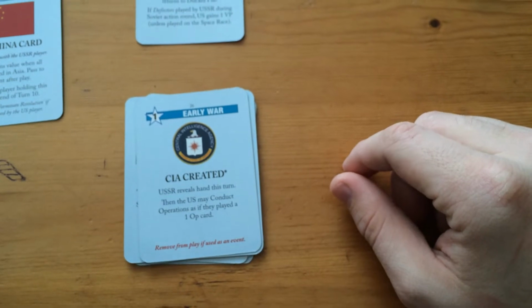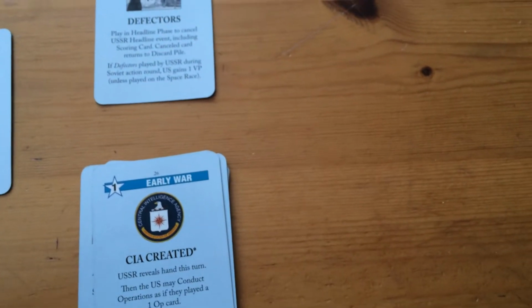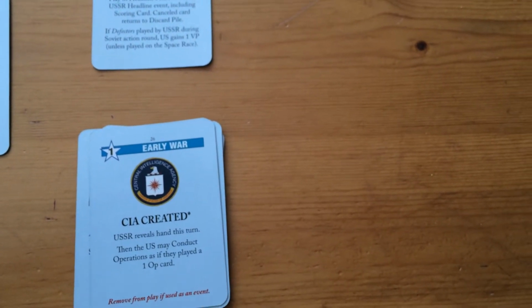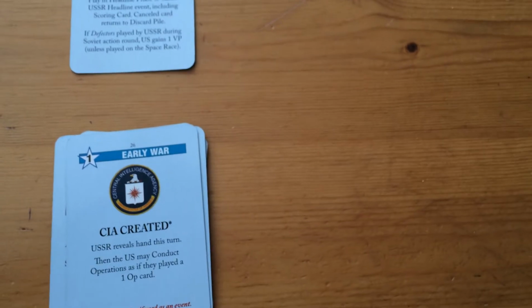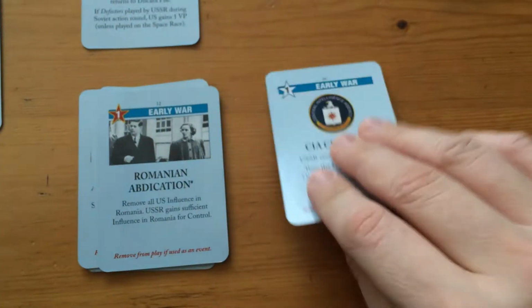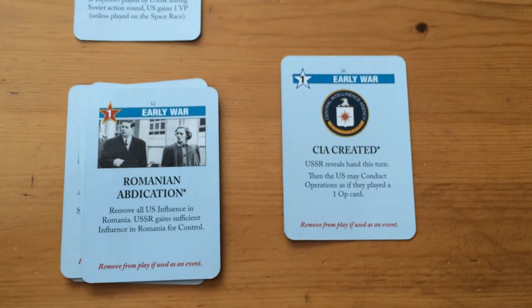CIA Created. Soviets reveal hand this turn. Then U.S. conducts ops if they played a 1 ops card. That's pretty tempting because if we can get that first coup in before the first action round, we might want to take it because that's a big advantage we can take away from the Soviets. Romanian Abdication. Soviets take Romania. Yep.